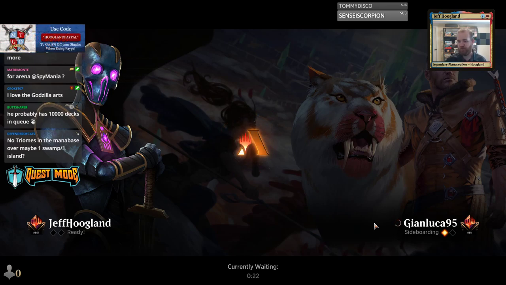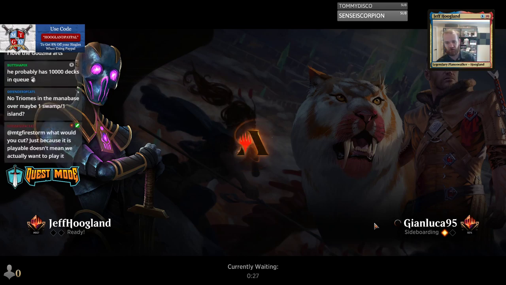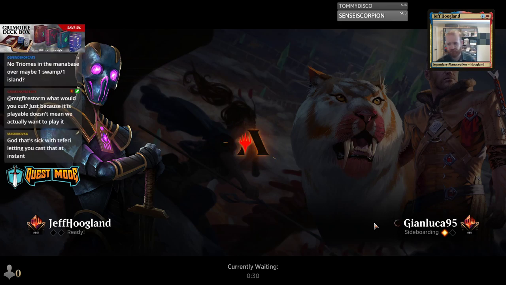Big demand. No triumphs in the mana base. Playing more than 4 comes-into-play-tapped lands is a very real cost. I think temples are better than triumphs on average.